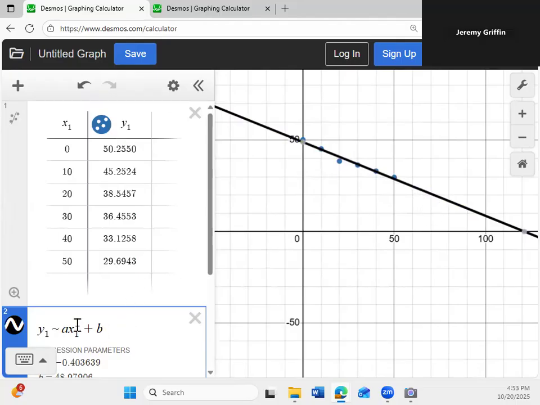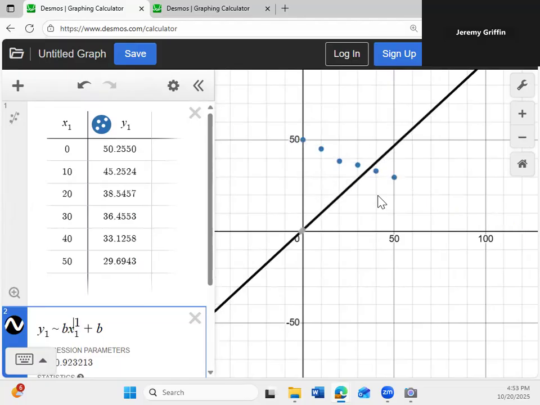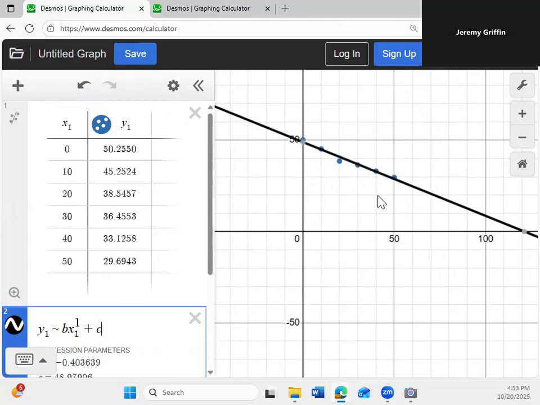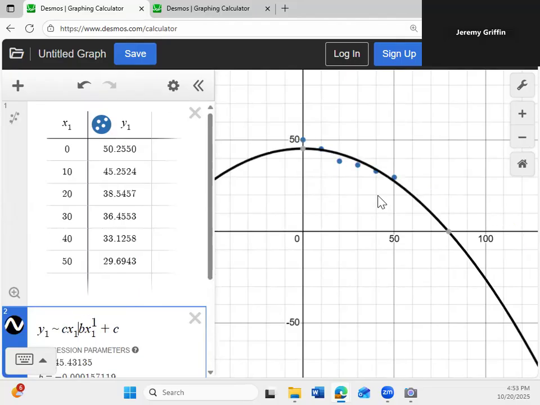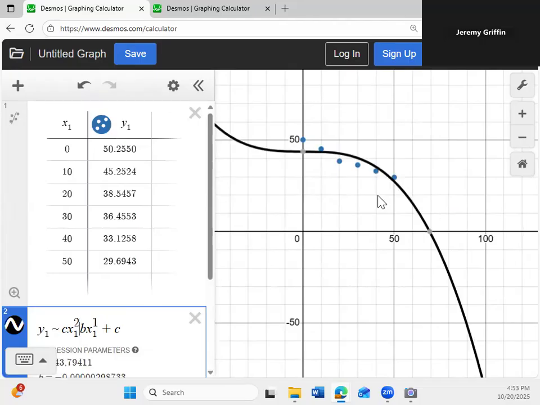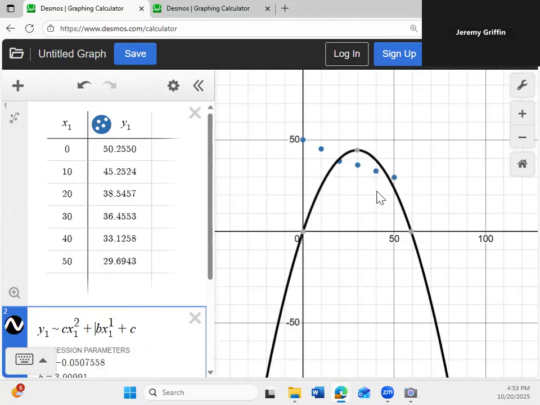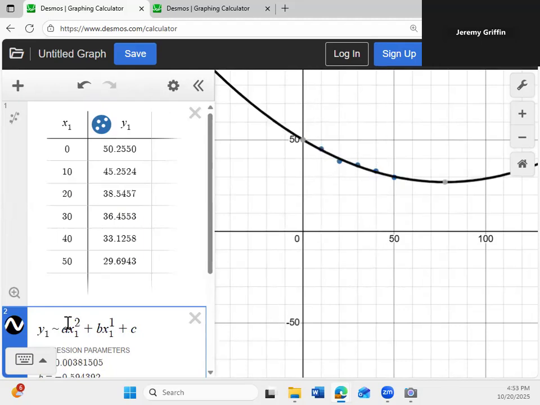And what if I want to do this? What if I want to model this with a parabola, maybe? Let me try that. So what if I change this to B and change this to C? And then what if I want to model a parabola? I'm going to go C x_1 to the power of 2, and then plus... Why is it showing upside down? Oh, I wasn't expecting that. Here, let me go another one. Oh, because I have two C's. Oops. Okay, yeah, that looks much better.